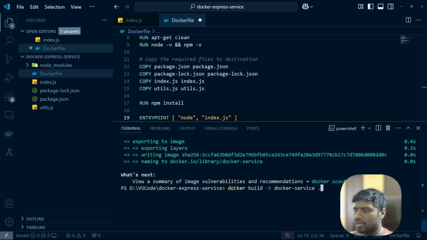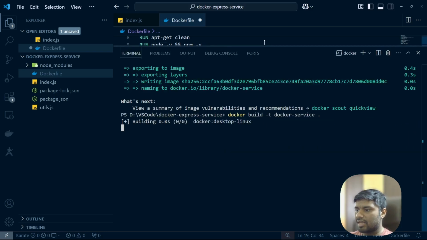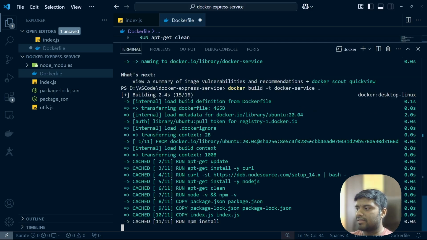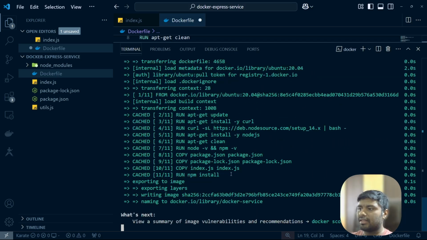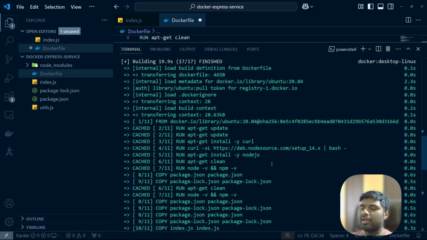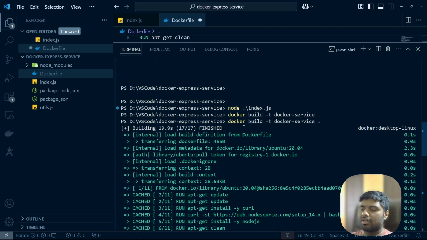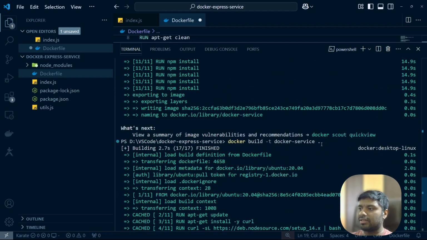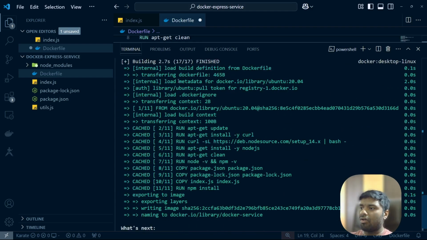Let's re-execute our docker build command, and this time if we see, it's simply executing the specific line, right? This time it took very little time, correct? Initially when we started our build, it downloaded Ubuntu and all those things, but this time we literally have all those things there.